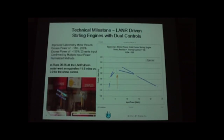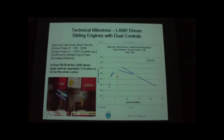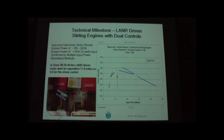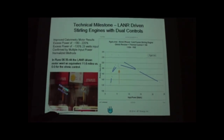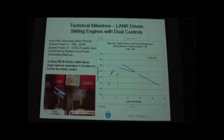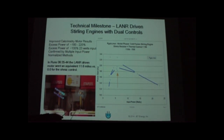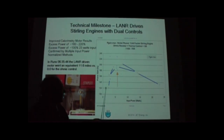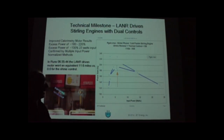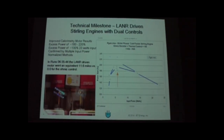Then I showed you the propulsion systems where we put paired Stirling engines. This is the side that was spinning. We've got the video if you want to see it. We have a cold fusion device under here. We have the ohmic control here. This is an electrical series for a smaller voltage here, less input power. We're having spinning, and here there isn't. And what we see is that there's an optimal operating point manifold as well for driving propulsion. Here we have an input power of about 6 watts. We hit our peak with a power gain just under 200%.